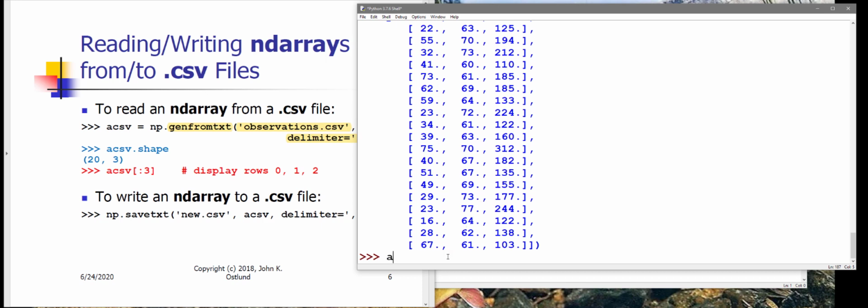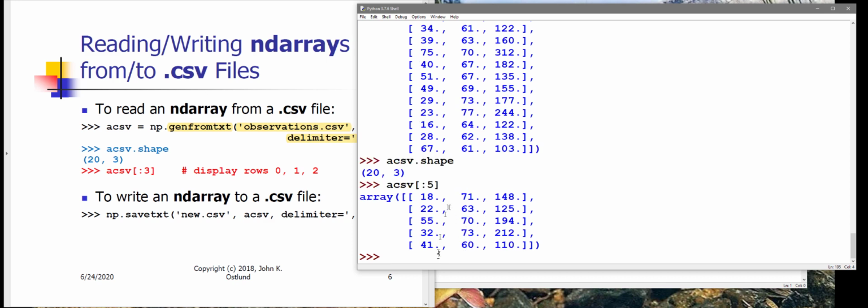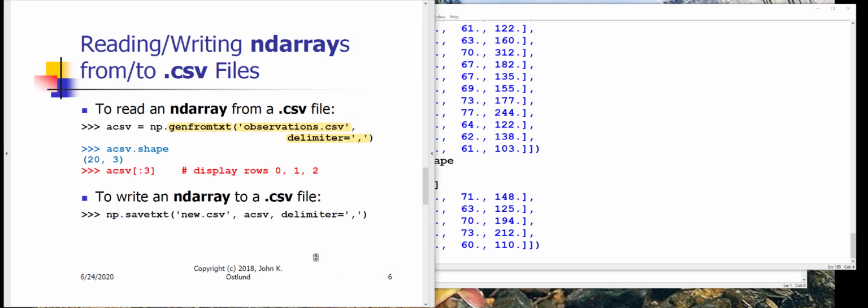In fact, a CSV.shape tells me that this array has 20 rows with 3 columns. I can see just the top 5 by asking for a slice of the top 5, from 0 up to but not including 5. So there are the top 5 patients in this data set.